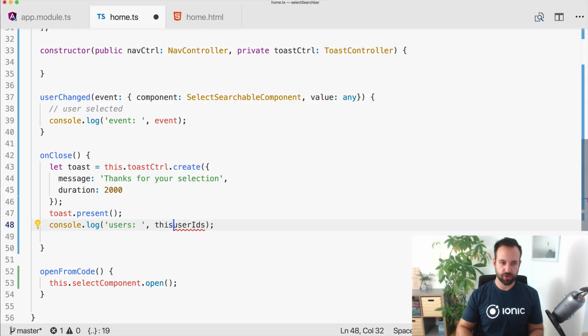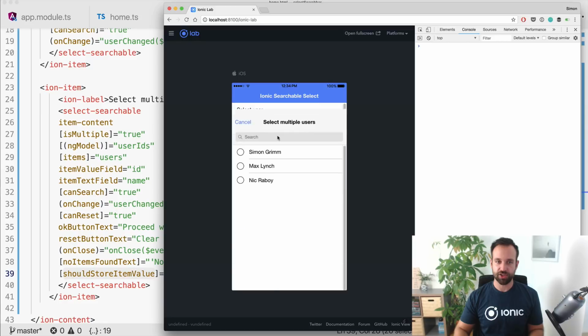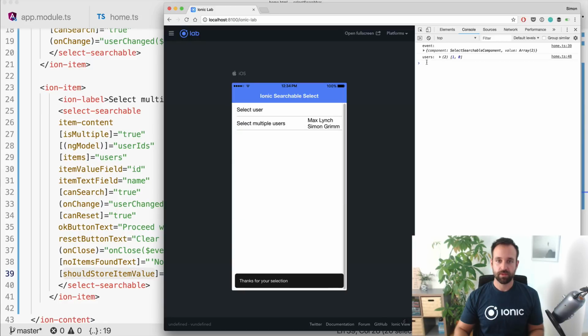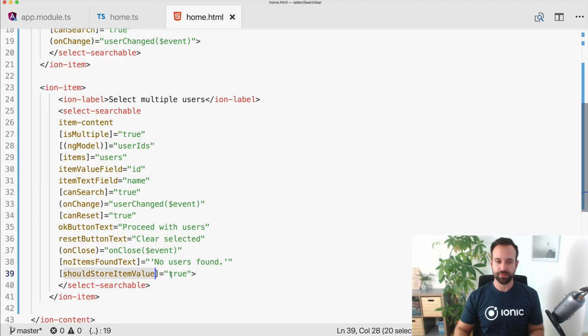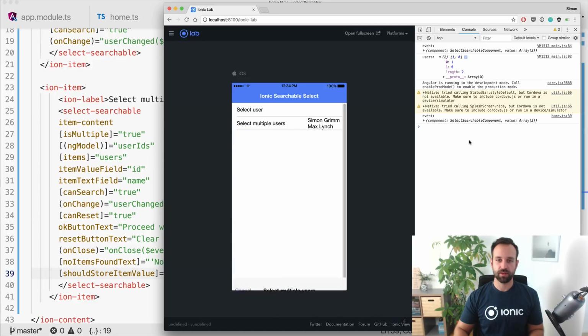So of course, make sure to use this if you use should store item value. Let's see this in action. And then we see we only got the IDs of our users. If we put this back to false, we would have the full user objects again. So you see now two objects.